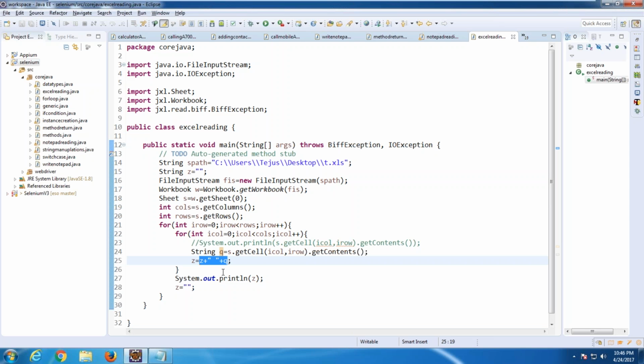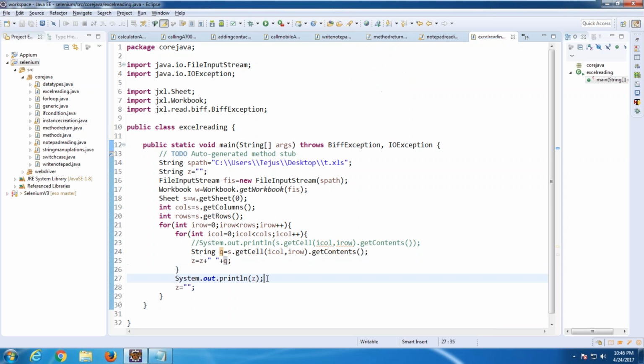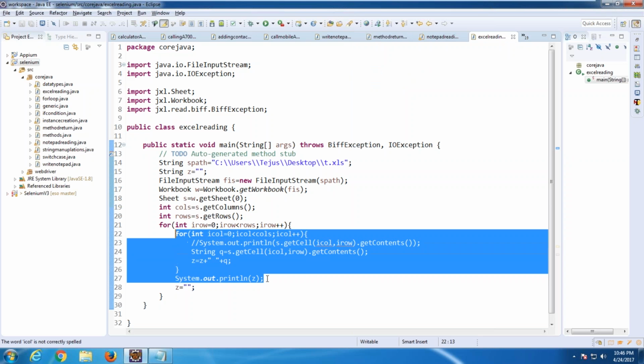So now Z is holding serial number, name. Again, Q value I got as the pin code. So Z is holding the particular serial number, name, concatenated with pin code, updated in Z. And once the loop is totally completed, it is going to give me this particular line total, that I had printed for a column loop.